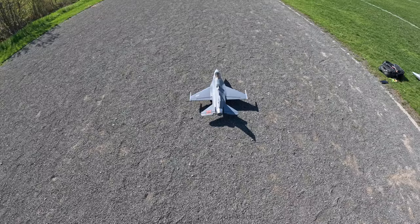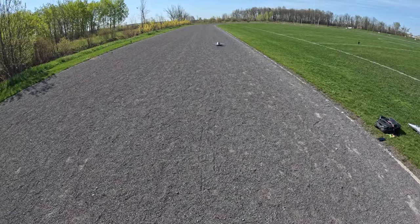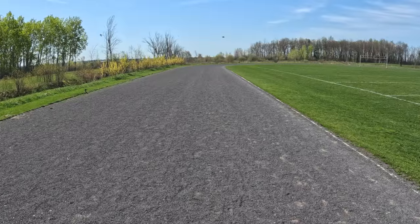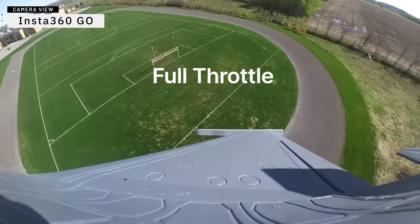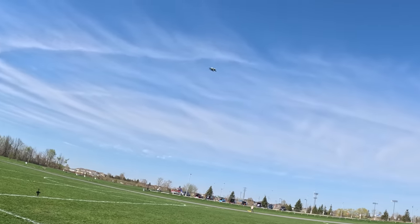High speed flight. Oh, it's going to the right. Turn it over to the left and crank it. Oh, get up there. Oh, that one took a little bit more runway, surprisingly, because I couldn't get it to go straight. But I've got her on full throttle right now. I'm gonna take it around for a pass over my head. All right. Oh, gotta bring it up. There we are, up there.